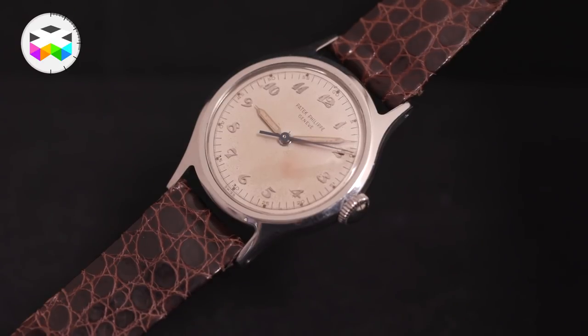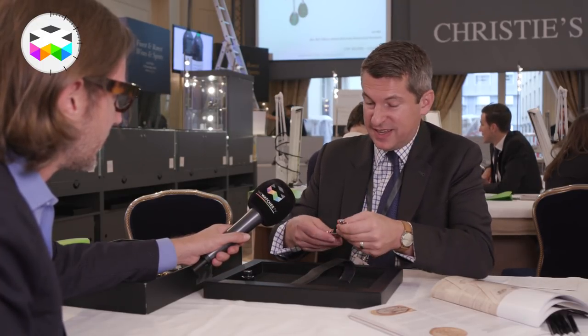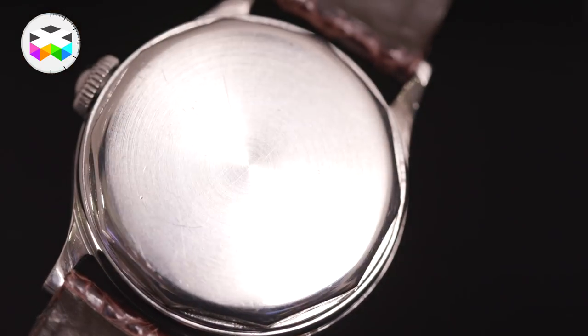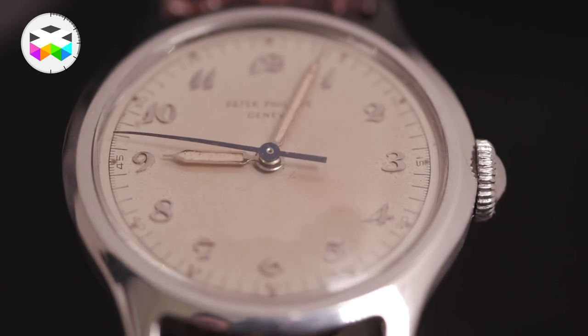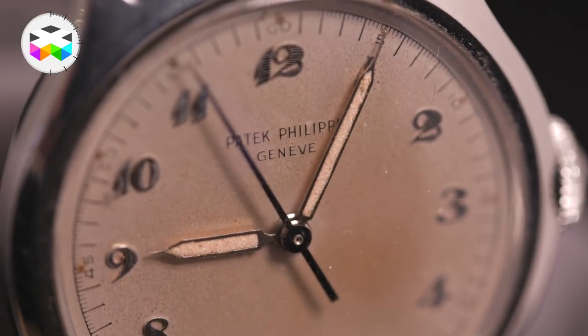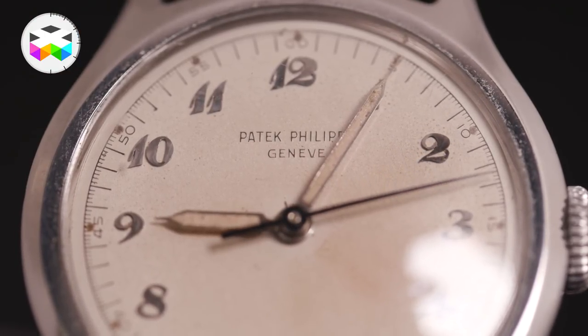Actually, I'm going to move back ten years in time because I neglected to show you this exceptional reference 565 in stainless steel with baguette numerals. This is the kind of watch where I don't even want to put it next to my 3445. To see a 565 — not only the case design and the water resistance, but the beautifully aged dials with original lume still present on the hands — is something really to be seen and appreciated in person. The 565 is a favorite reference of mine; the size on the wrist, the aesthetic, the functionality — it belongs in every collection.